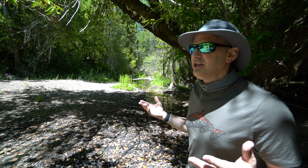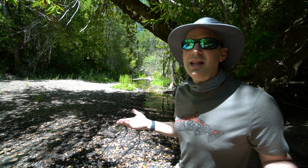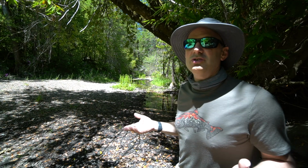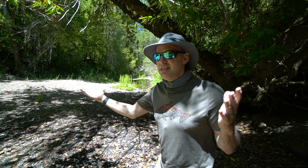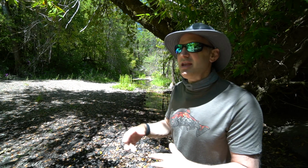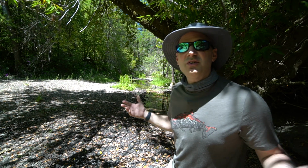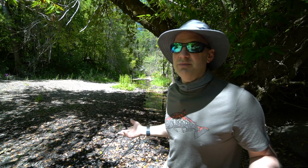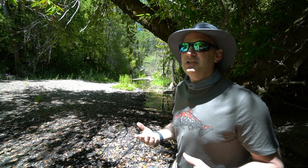The classification of just saying, well, it's an unconfined gravel riffle pool, in and of itself, those are just words, but they help to provide the context that in this setting, we're going to have processes that are driven predominantly by the width variability. And that's going to affect the habitats, like the substrate conditions, depths and velocities as a function of discharge. And then what sorts of refugia can organisms go and find as they are trying to cope with the flood or whatever the conditions are.